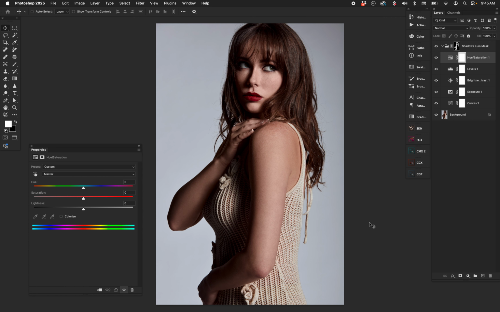I recommend you play with all of them, even if you don't do a setup like this, even if you don't have deep shadows to bring back. Play with all of this kind of stuff. Brightening something in Photoshop, and, of course, darkening something, is not just a one-way thing. There's so many different ways to go about it, and it depends on the situation.